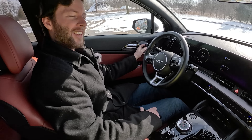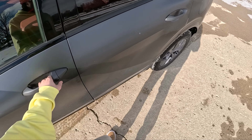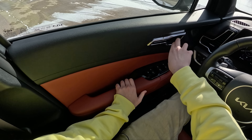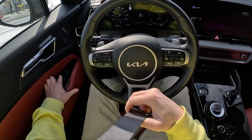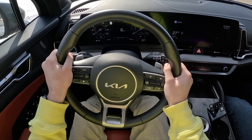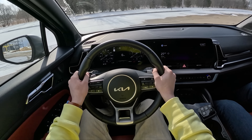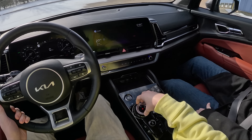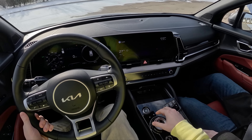It dings when you put it in park, because it finds an excuse to beep at everything. I do love to beep. I like these wheels — yeah, they're nice. First time in the driver's seat of the new Sportage. You might end up spending a lot of time in the Kia Sportage, because your better half might get one. You can buy one from your friend at Kia of Canton. My stomach's growling.